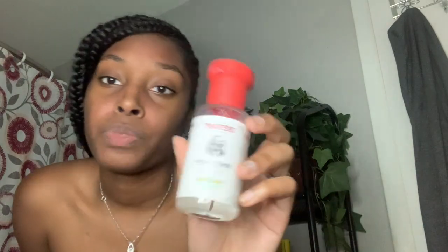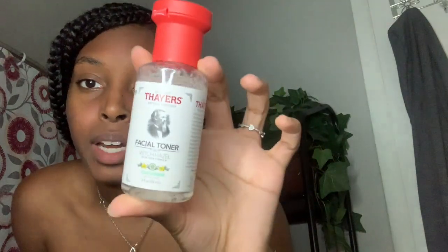I like to dry my face with paper towel and just pat the excess water off my face. After that I always use witch hazel. I ran out of the original one that I brought with me to Florida, so I went to Target and picked up the same brand but the cucumber one.